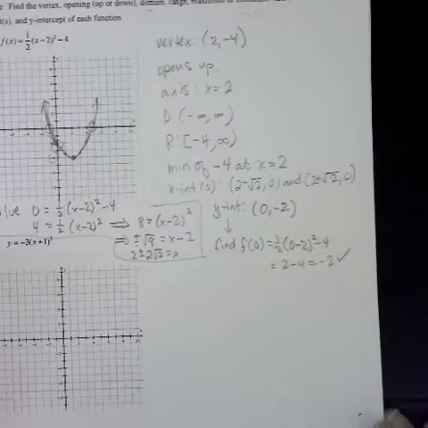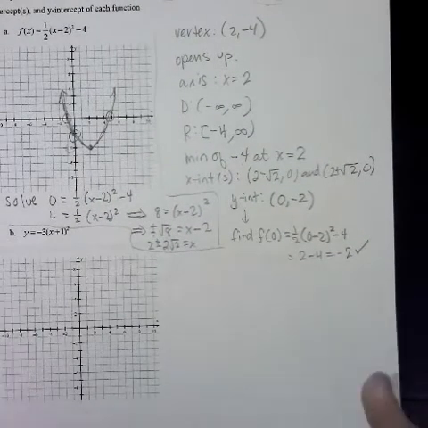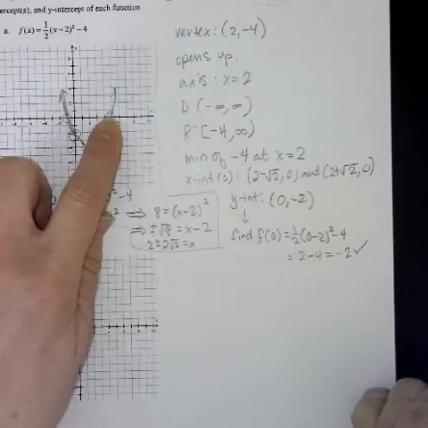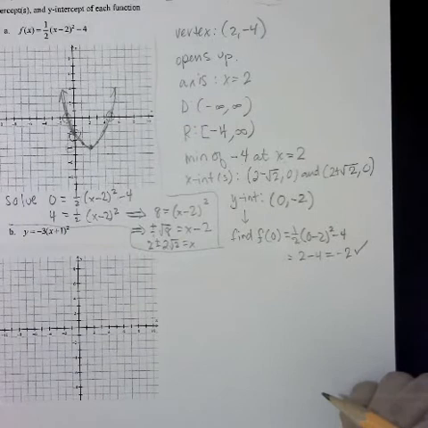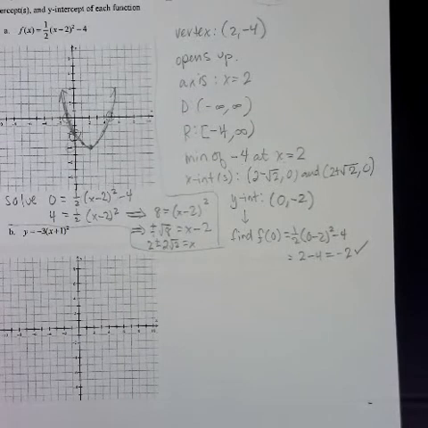If you're getting things that aren't working right, like this doesn't agree with your graph, or these intercept values don't agree with your graph, it means you made a mistake somewhere. Everything should jive, if you will, and if they don't, look for a mistake because something is wrong. That's how you catch mistakes.